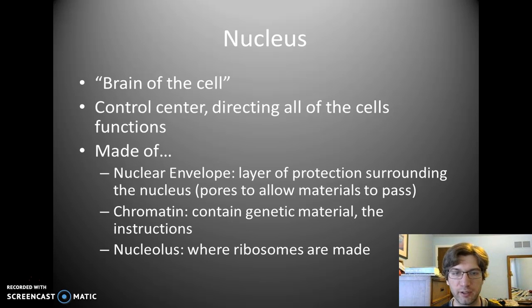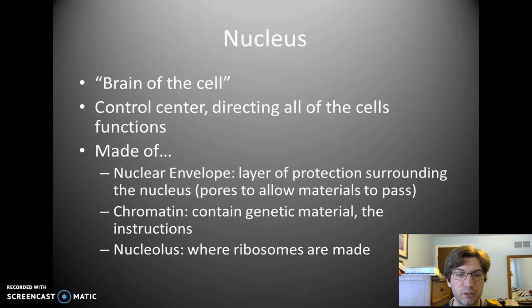The first is your nuclear envelope, which is very similar to your cell membrane, where it helps protect the nucleus and whatever's inside it, which is the chromatid and the nucleolus, from its surroundings. There are pores in this that allow things to pass in and out, so it can transport material, and RNA mostly. Next is our chromatid. This is what contains your genetic material. These are your chromosomes. Your genetic material is your instructions for what your cell is going to do.